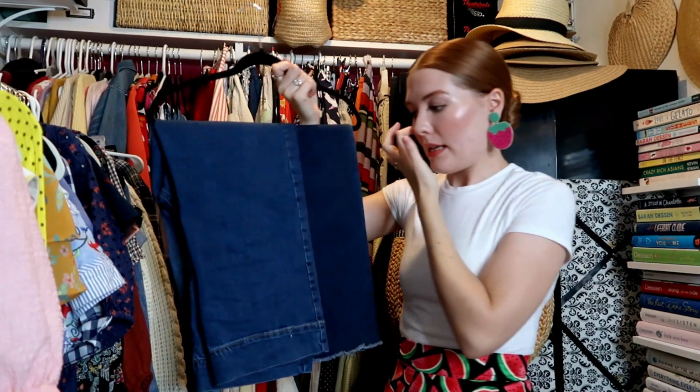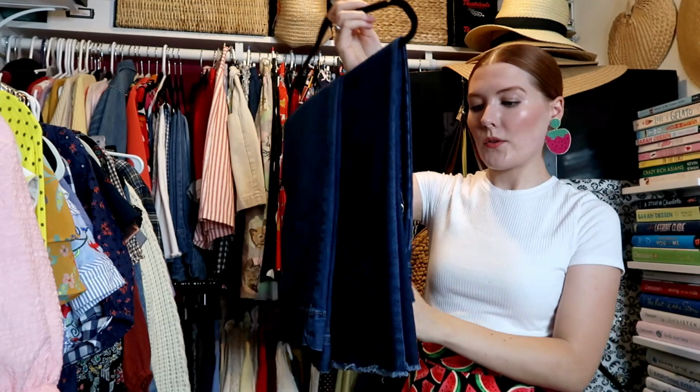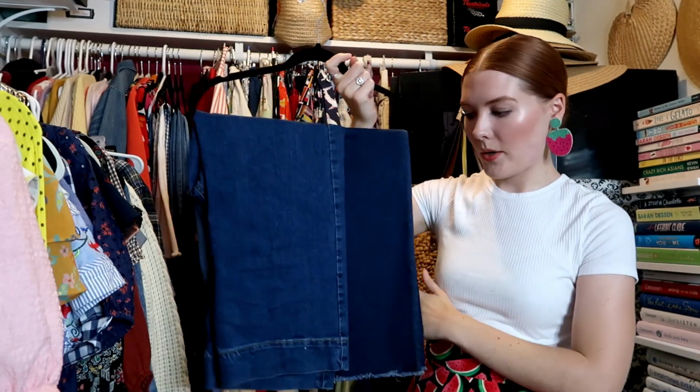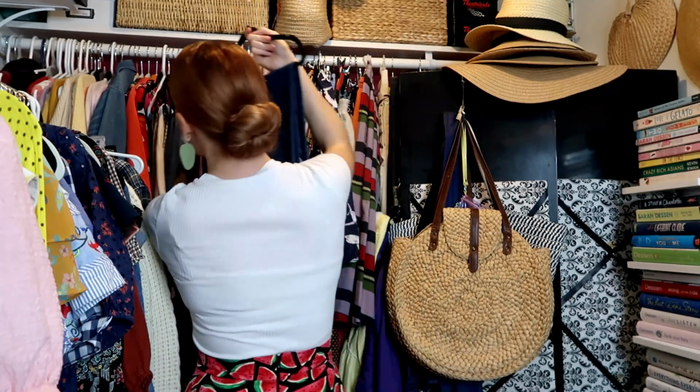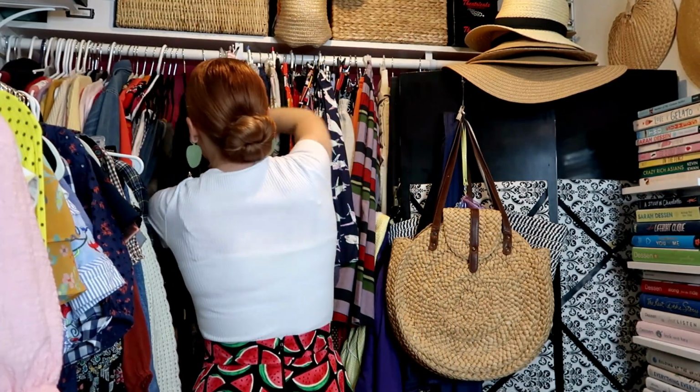So I just store these on my felt hangers and fold them over. I usually have 2 pairs of pants per hanger. So these are 2 different styles of wide leg jeans. I wear wide leg jeans to school a lot because they're comfortable. And I also dress them up usually with a blazer or a really fun top, because a lot of people wear jeans to school as teachers, but you want to look professional in them, and so wide-legged jeans are like the best of both worlds, because it's like jeans with a pair of slacks, and they're fantastic.